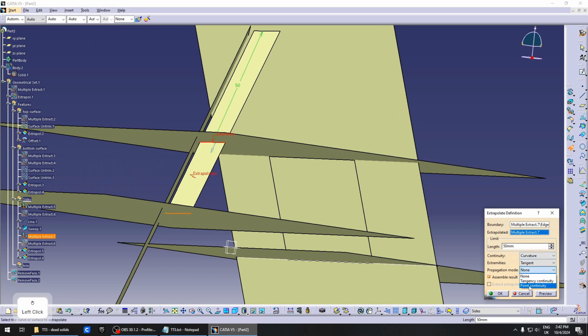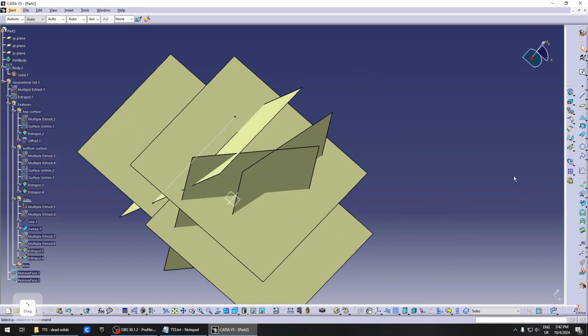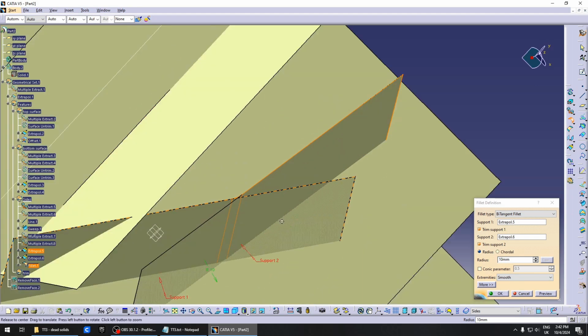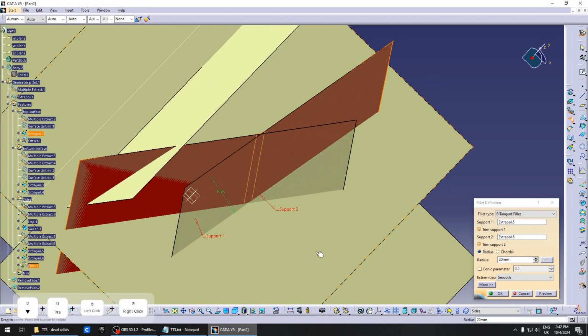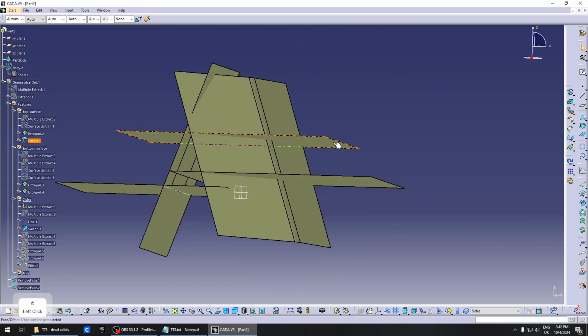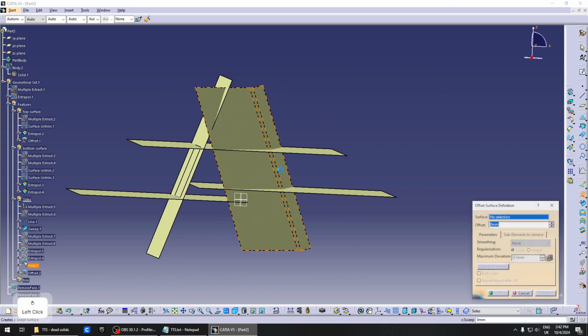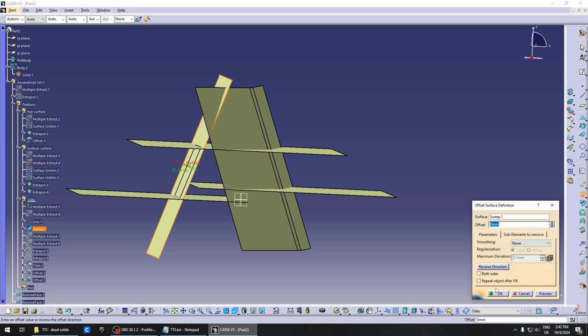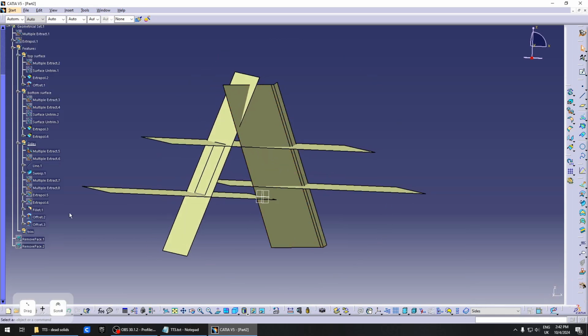Extrapolate with point continuity, and you recreate this radius, which I suppose was something like around 10 or 20. I don't know. You can add an offset as a control. You can add an offset for this one as a control as well.